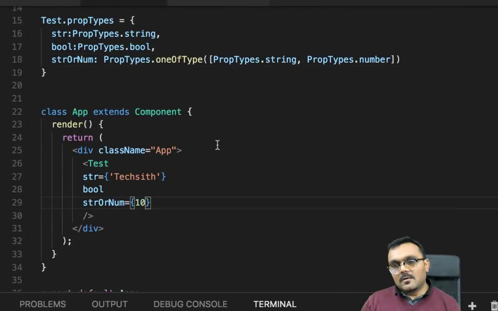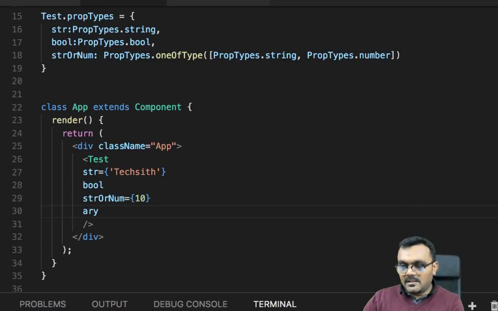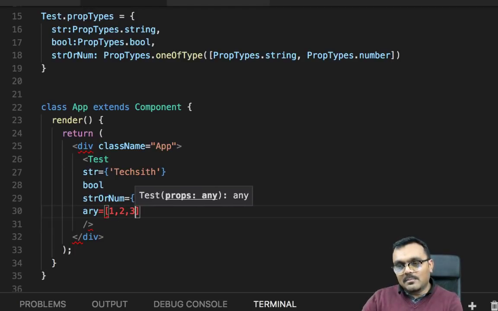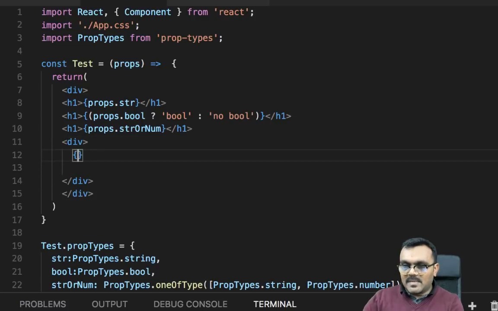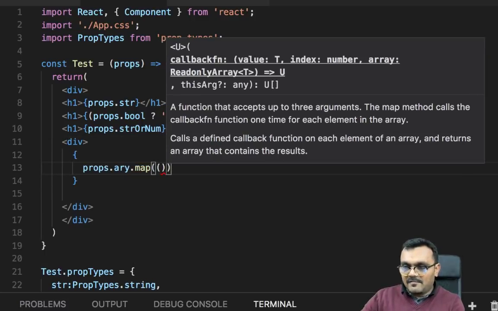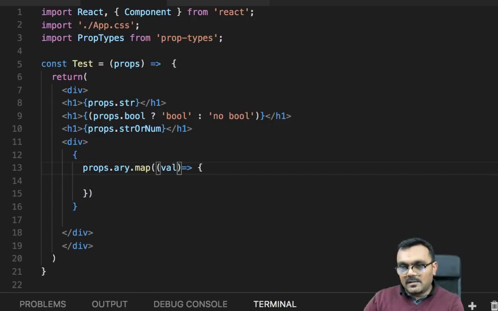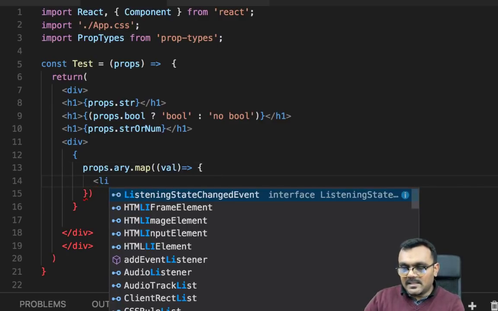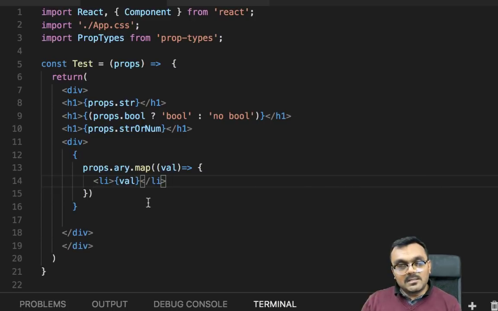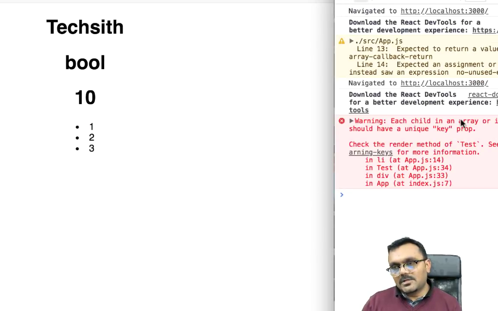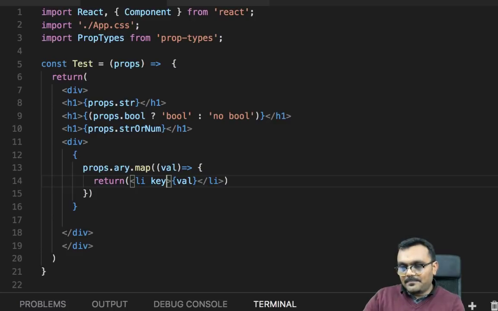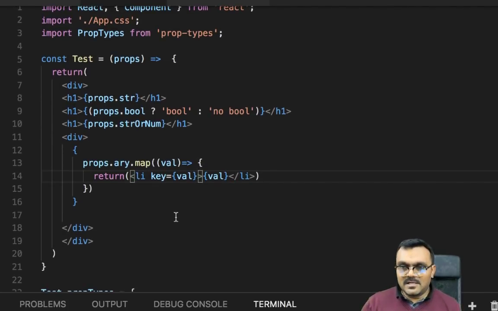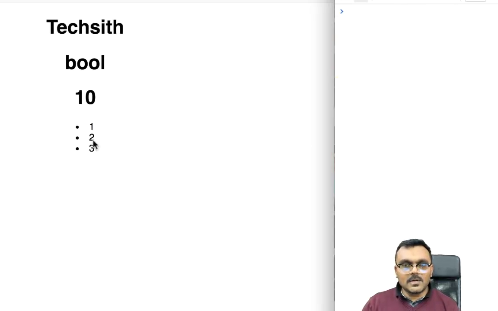Now let's fix it and say, what if we have an array? So I'm just going to say array equal to, and I want specifically a number array. To print an array, I have to basically use a map function. Array.map, and inside I can have a function which has some val, and I can use an li tag. But this should actually create a little bit of a problem. Let's look at why. It should create a problem because we haven't provided any keys yet. Remember, for any list you have to have keys, so we have to have a key property, which I'm just going to keep as val for now because they're unique values, so it should satisfy and the error should go away. But you should never use the value as a key. Okay, so now I have 1, 2, 3 here.